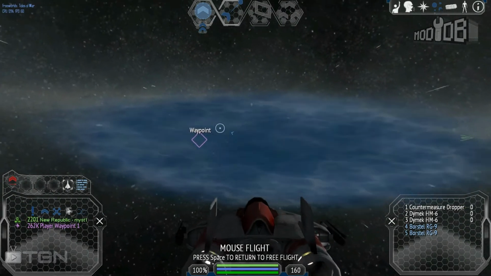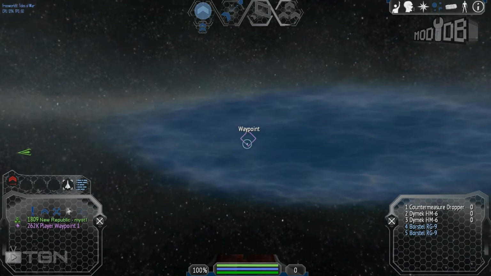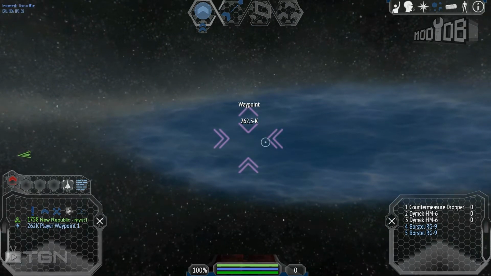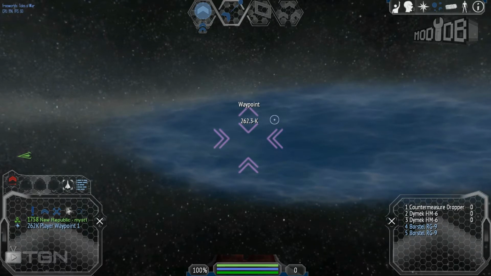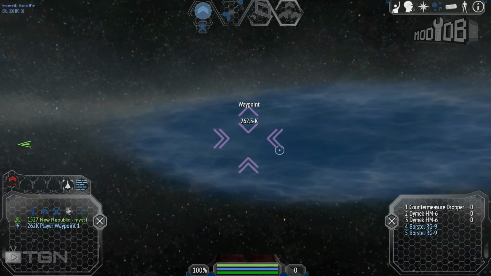You're going to have to wait for your drive to recharge. What was the drive command again? The super jump. I forget how to set that. I keep forgetting as well. The Murian and the Fire Spray are rechecked, right? Yeah, some of those are.